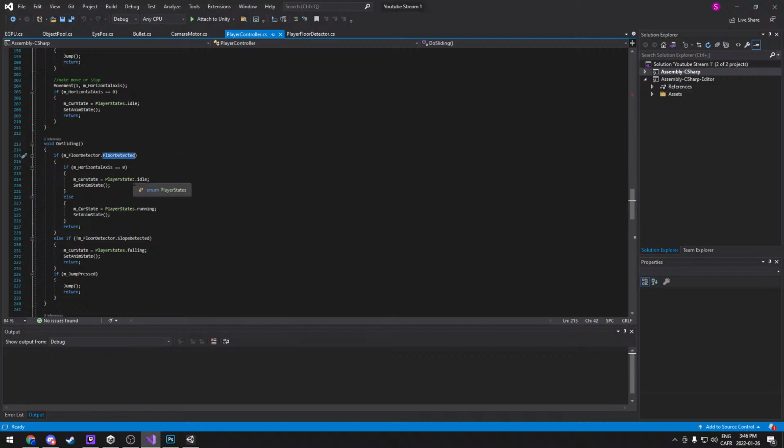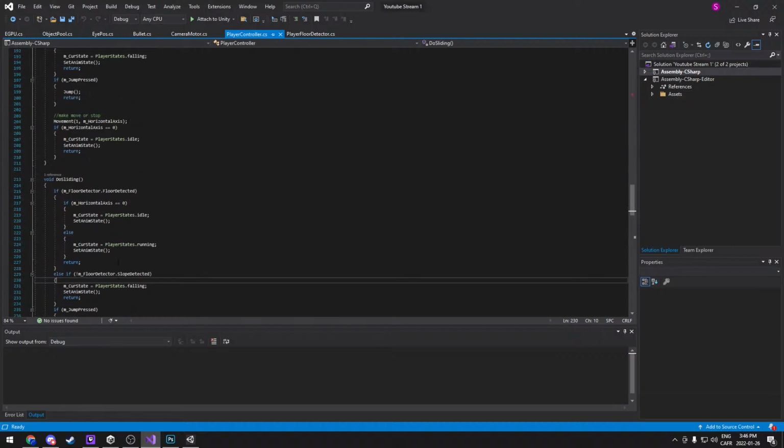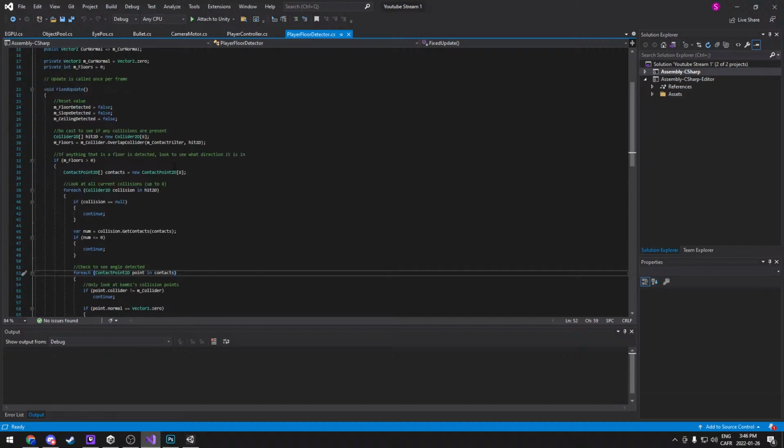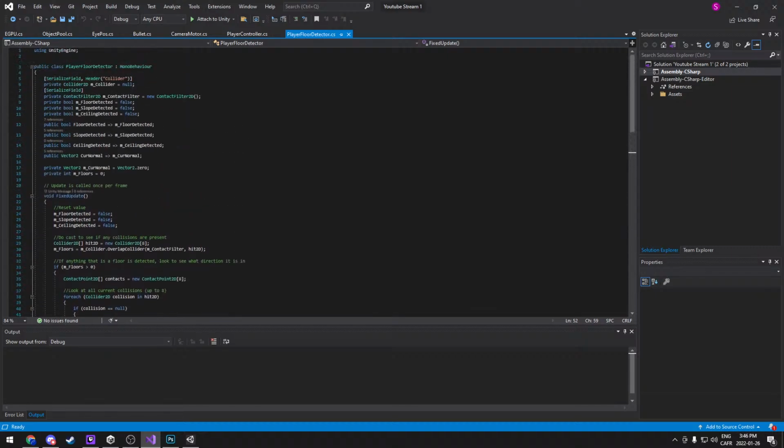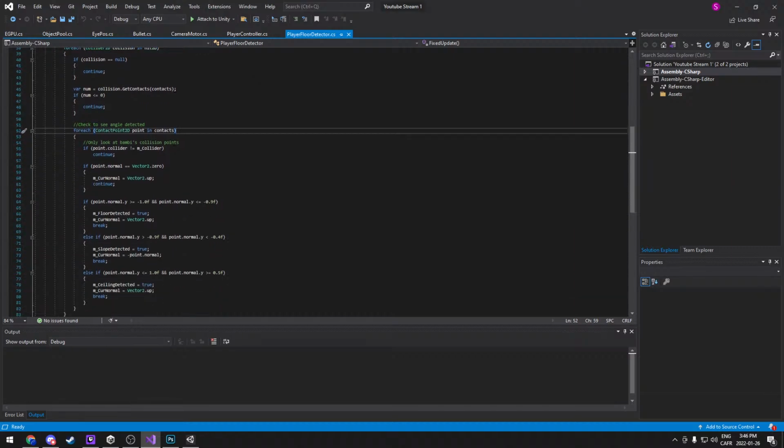Floor detect. If it detects a floor, if not, slope detect. Okay, the one that slope detect here.